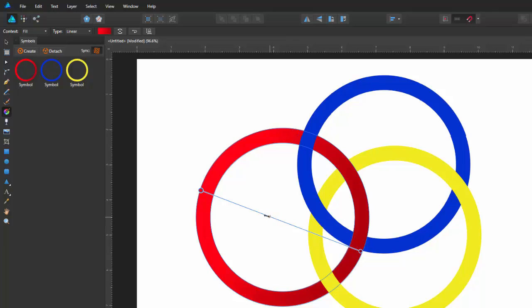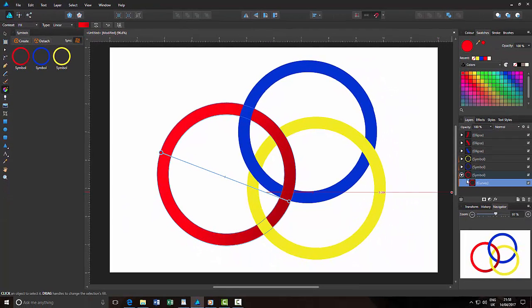You can move the middle point, so you change at what point it starts to get darker or lighter, but I will leave that in the center there, so I can bring that one back up here, and then I will drop down the blues, click on the child curves layer.